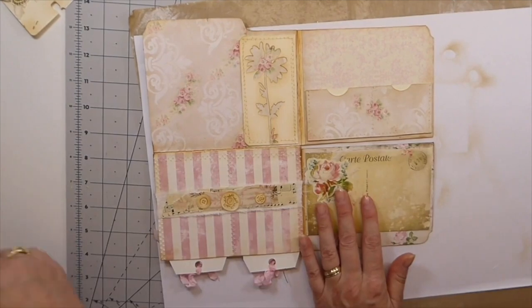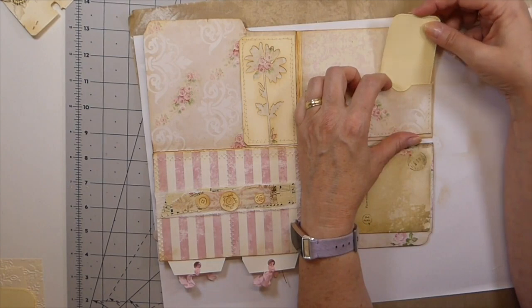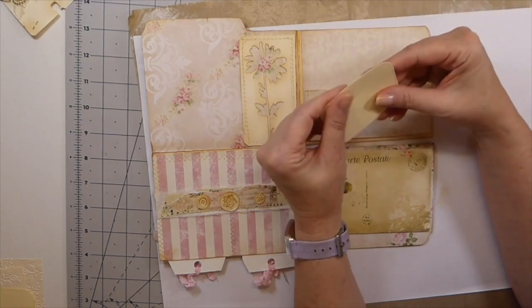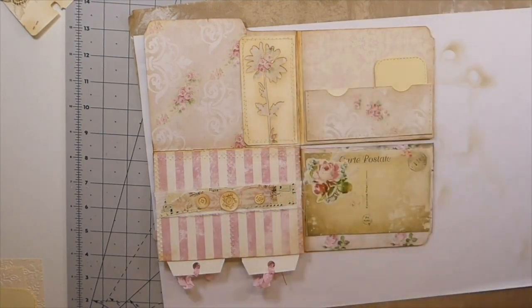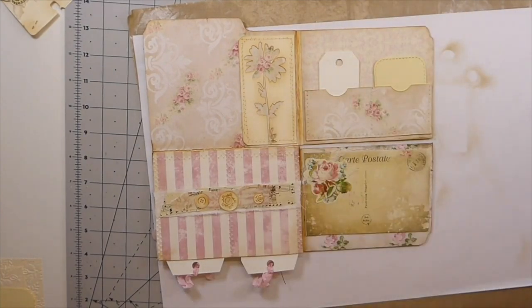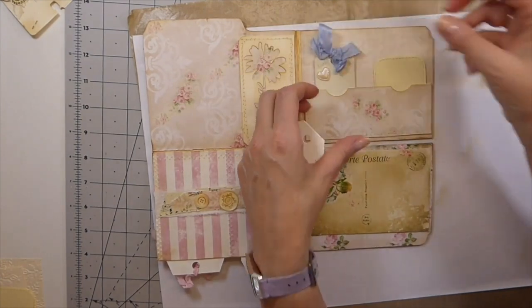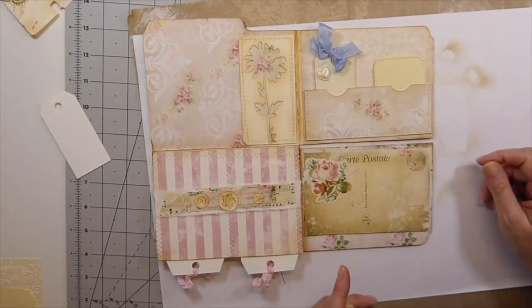Alright, so here, just trying to see, would that fit in? These are little offcuts from other projects, and I found that somewhere, so I might add that there. And then, I think a little tag here of some sort. Actually, I may have a tag. Hang on, guys. Yeah, I've actually got a little tag already, so okay, we'll save that. We can probably add that in somewhere.